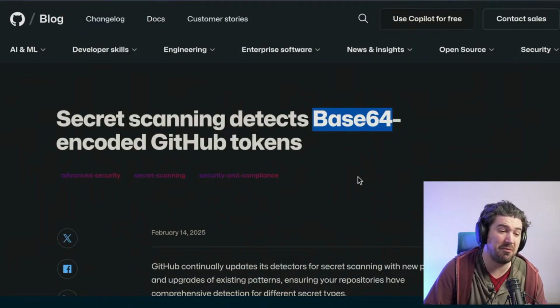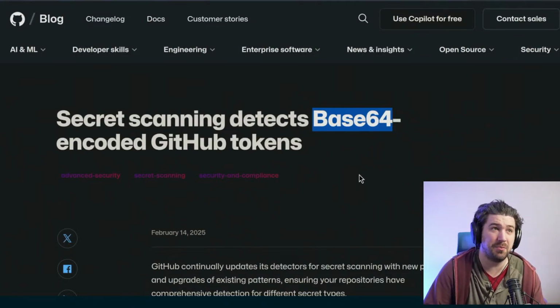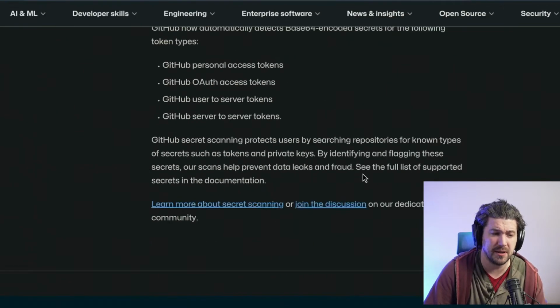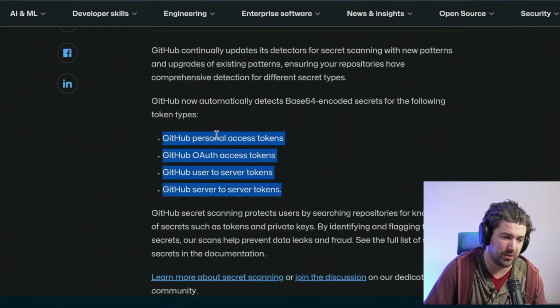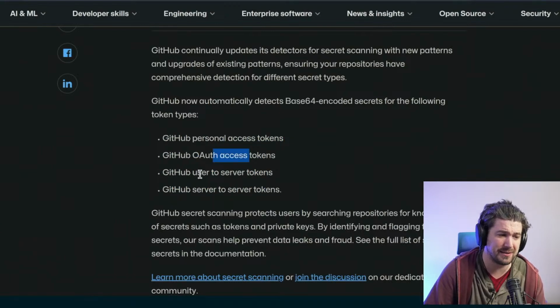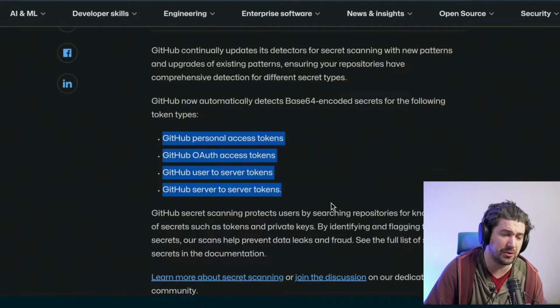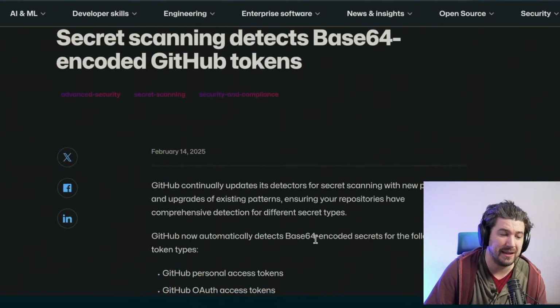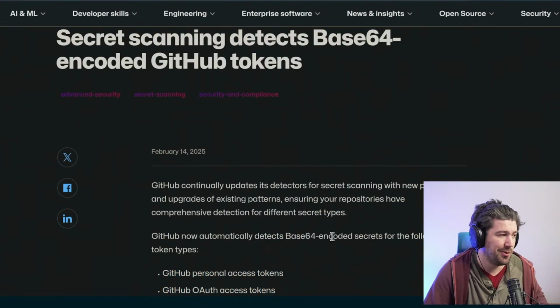But previously, they haven't been able to detect if you base64 encoded your tokens. Now they can, whether it's a PAT or OAuth access token, user server token, or server to server tokens, any of these GitHub tokens can now be detected if they're base64 encoded, which is pretty awesome.